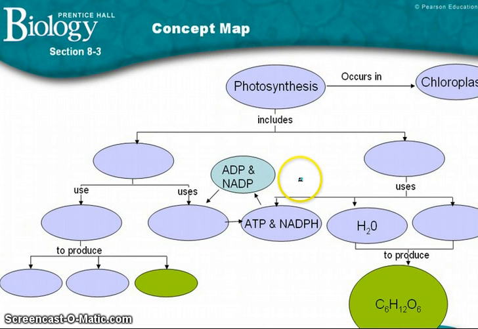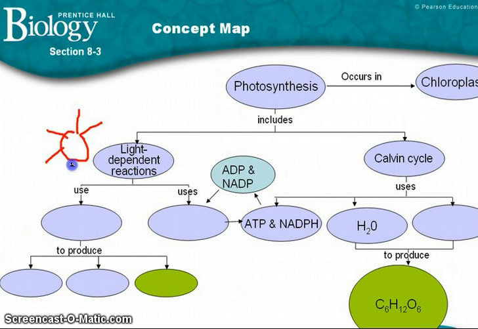Looking at the photosynthesis process as a whole, photosynthesis, as we said, occurs in the chloroplasts. It happens in two sets of reactions: the light-dependent reactions, which have to have light to happen, and the Calvin cycle, named after a scientist named Calvin, which are light-independent reactions, which means they occur in both the light and the dark. We'll look at the first set first.